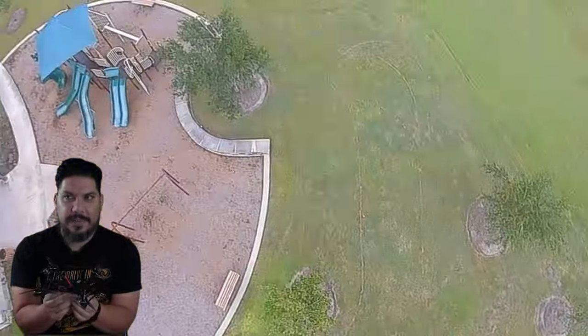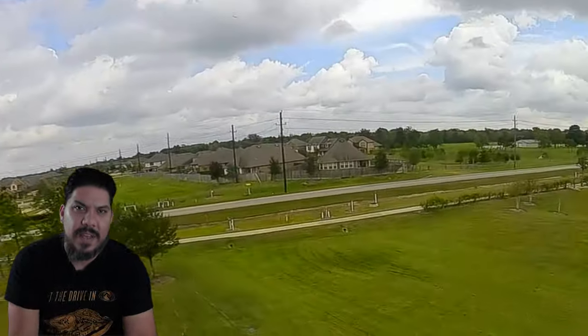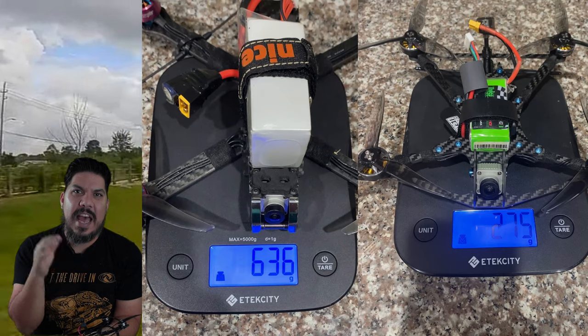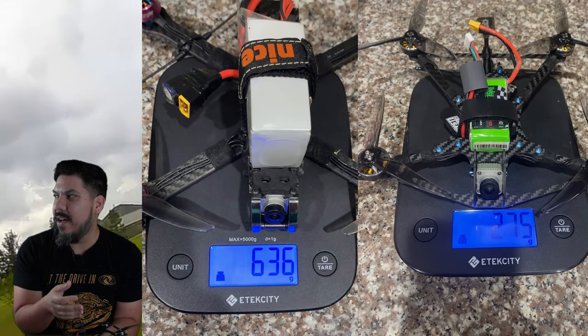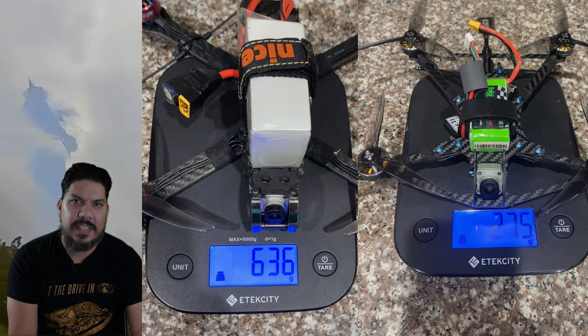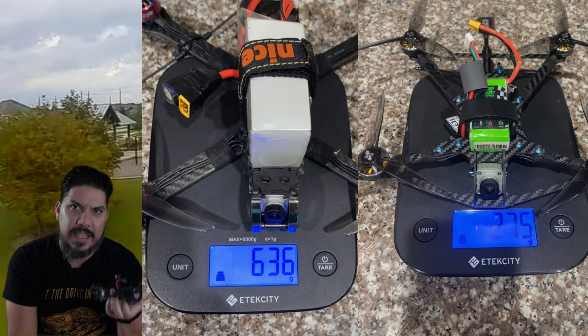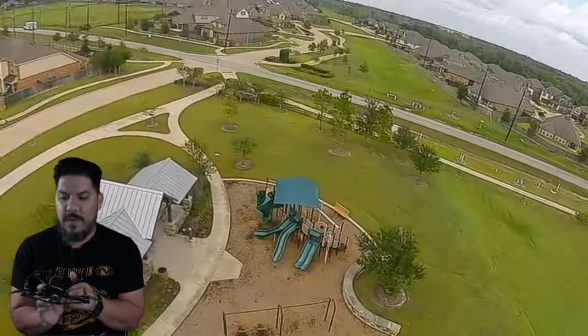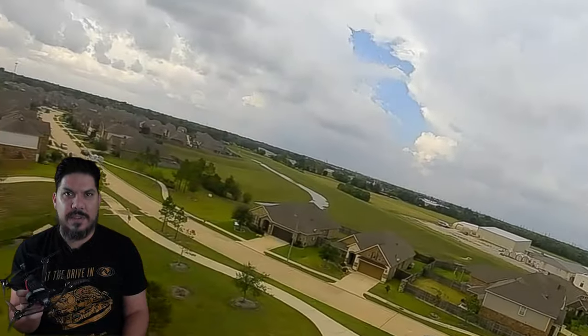But here's the thing, guys. With a battery, this comes out less than half the weight of my current freestyle build with a battery. I'm talking about 650 grams versus less than 300 grams, less than half the weight. So when people are saying, you know, what's this for? What's this for? That's what it's for.